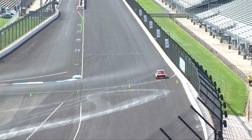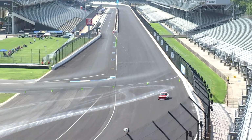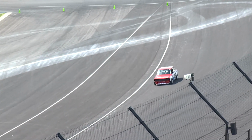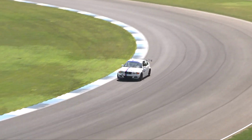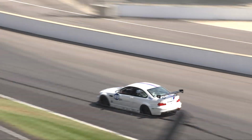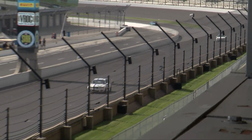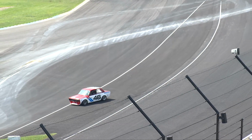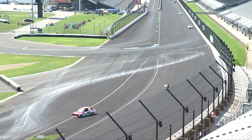And we do have a car limping down the front straight and off into the runoff area. And that is car number 46. 46, Mike Rogers in the Datsun 510. Howard Liebengood. Now with a 2.7 second lead over second place, there's the 38 of Ermisch in third, followed by the 04 of Ron Pauly.